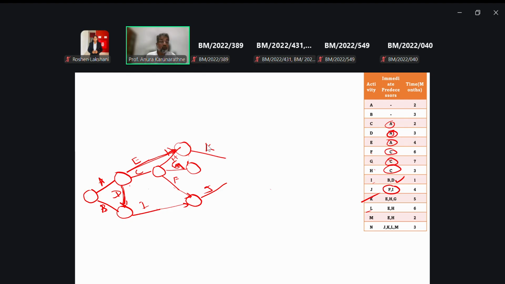If we go to the second condition, you cannot achieve it, right? Then the dummy here, it is not clear. K should be here.